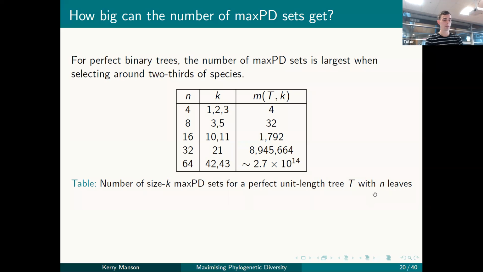However, by the time we get up to 64, it's about 1/3 of 1% of all the possible sets you could choose out of 42 leaves from that tree. So they get progressively rarer, and that somewhat aligns with the idea that we can enumerate them relatively quickly, but the number of potential sets is growing in terms of n choose k, which grows much quicker.